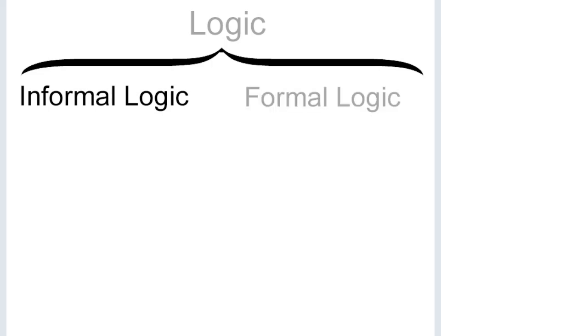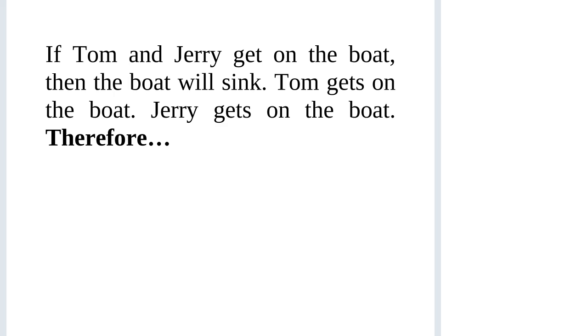Let's have a look at informal logic first, right? Informal logic is the sort of reasoning that you're able to do already. So you don't need specific training in that. You are all, I'm happy to report, informal logicians. So informal logic is a form of reasoning that happens in normal language. Here's a piece of reasoning that's taking place in normal language.